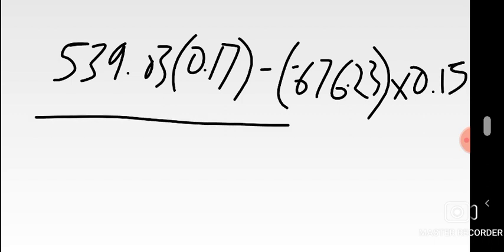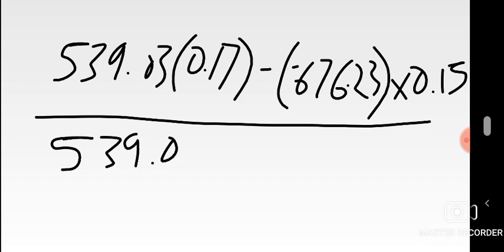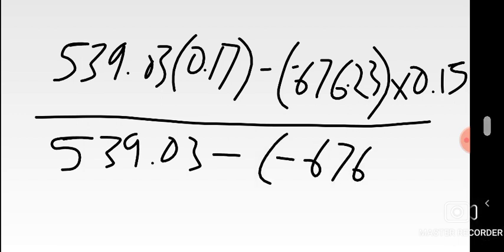The whole thing over NPV1, 539.03, plus NPV2. In fact, it's minus, but it's like minus up. That's why I wanted to write plus, but let me show everything step by step so that people are following through. Then just punch this on the calculator. What rate do you get?